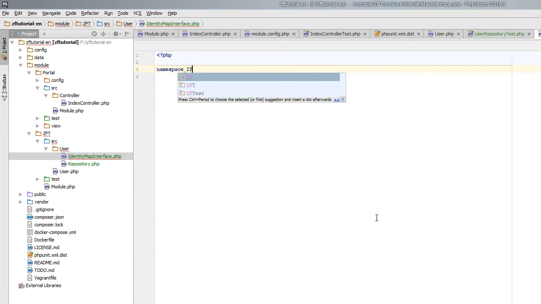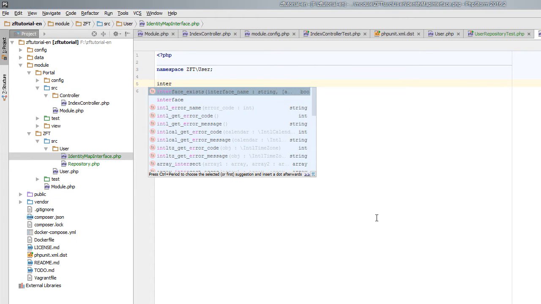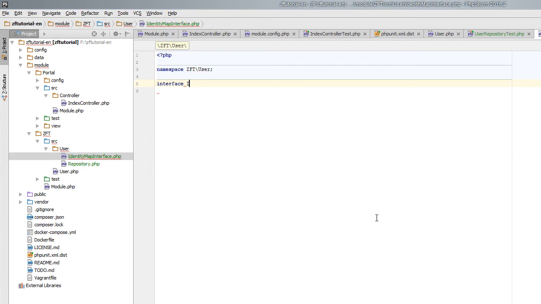Namespace ZFT user, interface IdentityMapInterface, and not going to worry about the definitions right now.